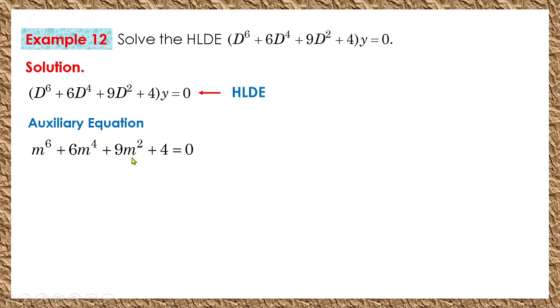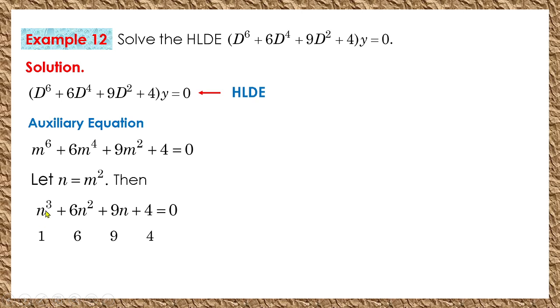Kaya wala kayong matatry na number dyan na magsi-zero yan. Ang technique, ilet nyo yung M squared ng N, kasi ang laki, ang hirap i-factor niyan. So, N equals M squared. So, magiging ang equation in N cubed plus 6N squared plus 9N plus 4. O, yung N natin, ang isosolve natin, hindi muna yung M. O, ito, may add power na pwede nang mag-substitute ng negative.